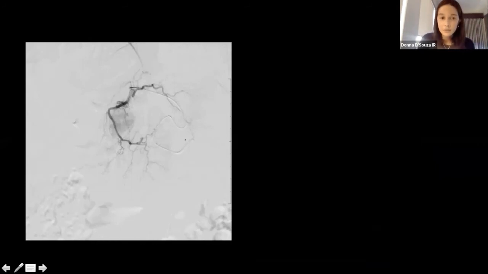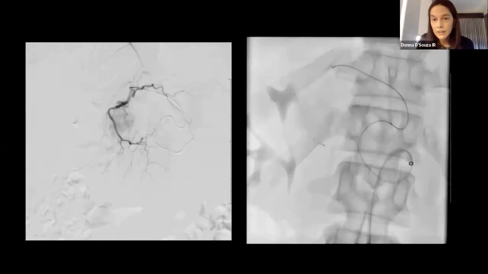And I actually started to embolize them just to see what happened. And the chemoembolic mixture just went straight down into segment 3 before it was filling the tumor. And I was just kind of wasting it down there. So then what I did was the double catheter technique and put an occlusion balloon in.